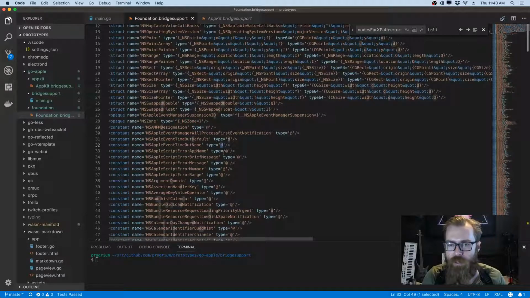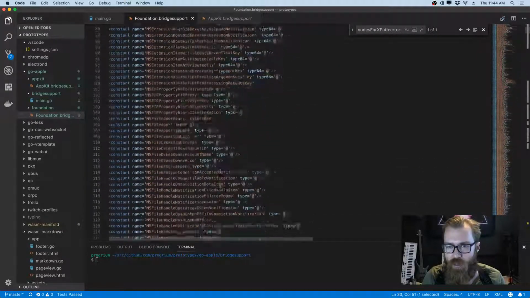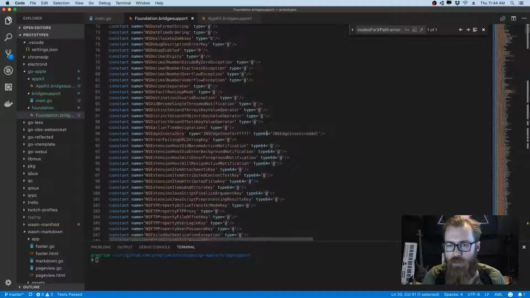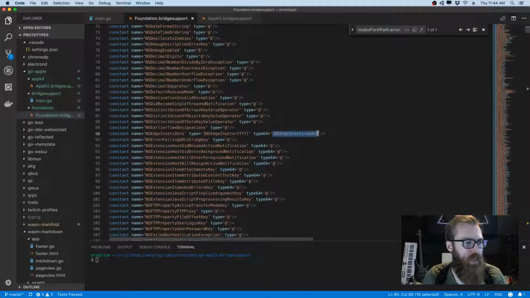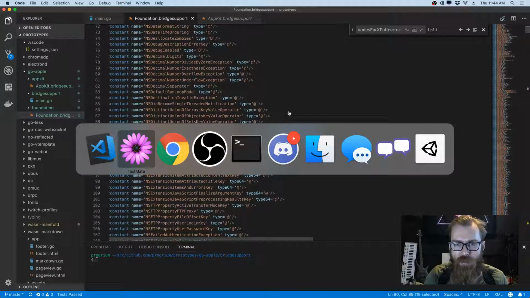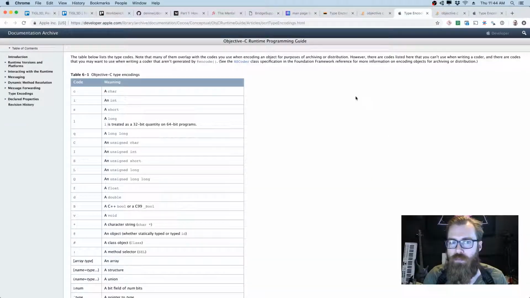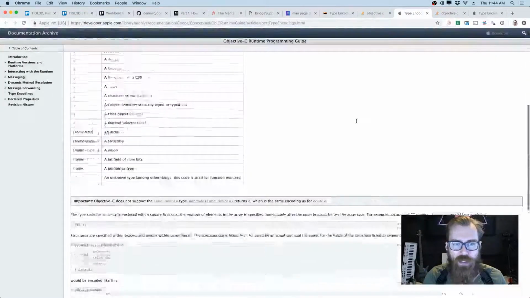A lot of the time they're single characters, but they have some more complex ones, obviously for structs and stuff like this. You're like, what the hell is this? So these are a weird custom string encoding to talk about types, and they're kind of documented.